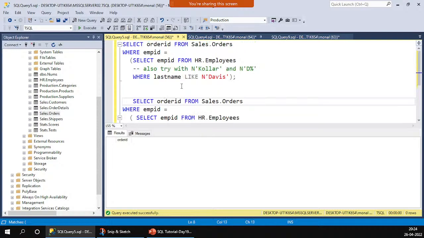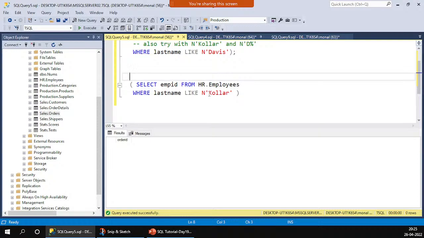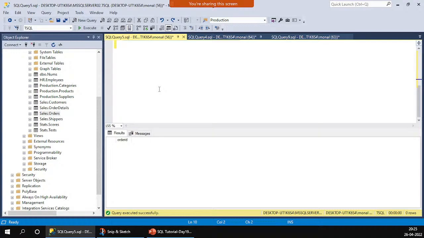Now what I want is all orders placed by employees whose last name starts with the letter D. To get the employee IDs whose last name starts with D, how can we write a query? We want D and then the percent sign.